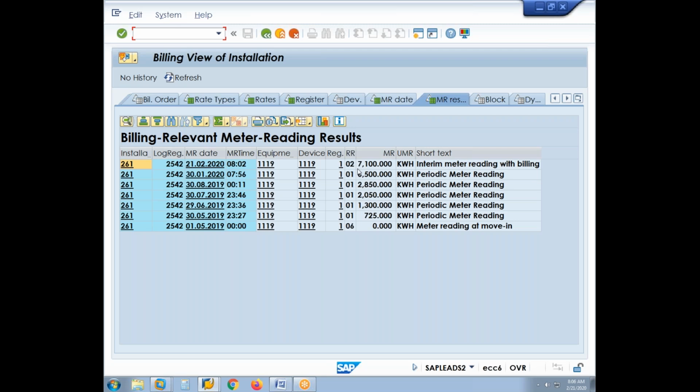Apart from the standard billing with the consumption quantity, the utility company also bills with the fixed energy charge. That means whatever may be the metering quantity, every month they are supposed to pay a fixed amount. That fixed amount will be basically called lump sum energy charge. It is not dependent on the quantity. It is rather fixed on the time scale.